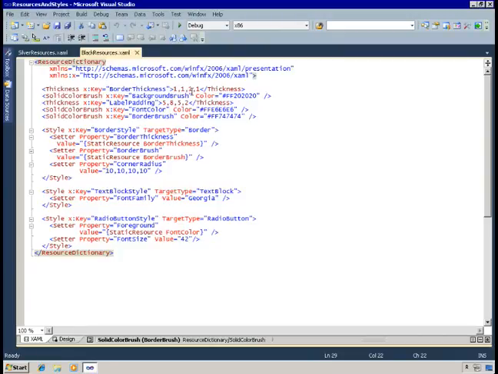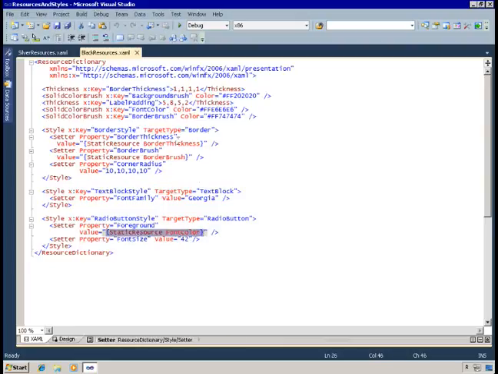And you can see in here we have silver resources, we have black resources, and within here we have the various styles that we need. We have style, style, and style, and this actually uses a very interesting concept. We have resources used within the styles to keep things consistent. Here, for example, for the radio button style, we have the target type of radio button as it should be. We have the setter for foreground having a value which is itself a static resource.